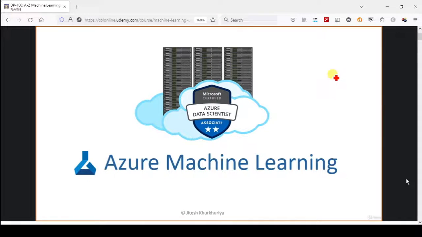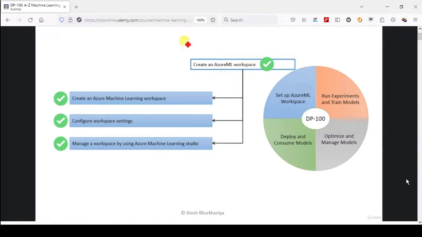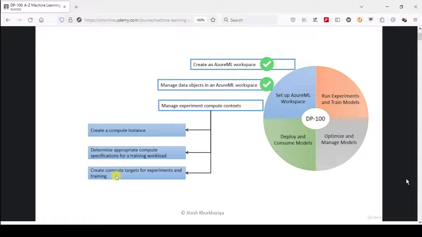Welcome back. So when we used Designer, we learned various exam objectives using Azure ML Designer. And in the last few lectures, we have learned a great deal of that using the Azure ML SDK as well. So we saw how to create an Azure ML workspace and within that, how to manage it as well as how to configure it. Then we also created the data store as well as the data sets. We are yet to learn how to configure the compute instances using the SDK. But once we are done with running the scripts, etc. on the local machine, we will go through that as well.